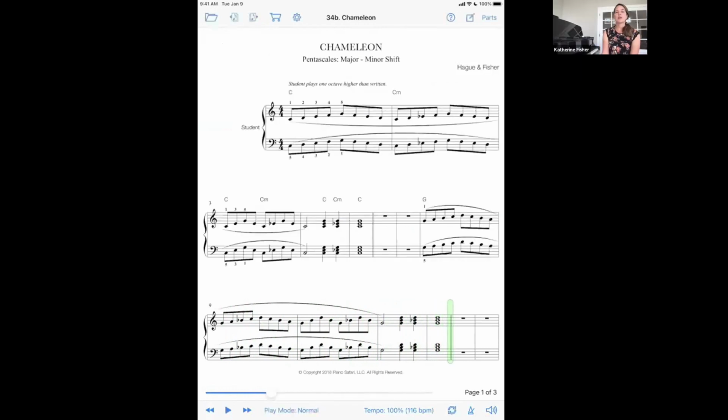We can stop it there, but it actually goes through all of the assigned keys. So the student can practice being able to play it continuously in all the keys, or that week they can just isolate one key and practice with the app that way.